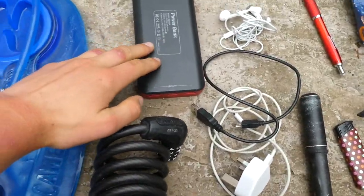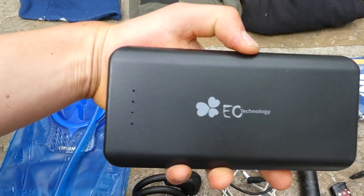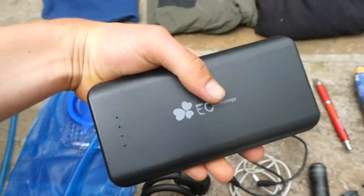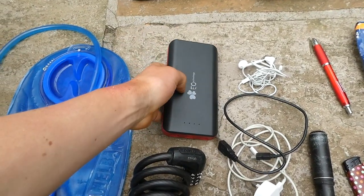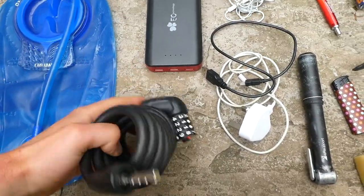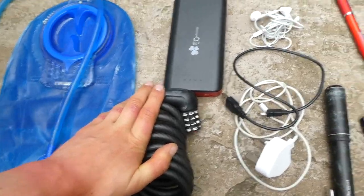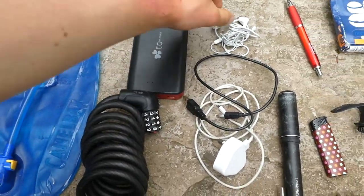Got a really good power bank battery. A friend lent it to me. You probably get like 6 or 7 charges for your phone with this, so I used this to charge my Garmin, my phone and my camera. So that was handy. This was the lock that was attached to the seat pack. So good for popping into the shops if you're in a busy place.